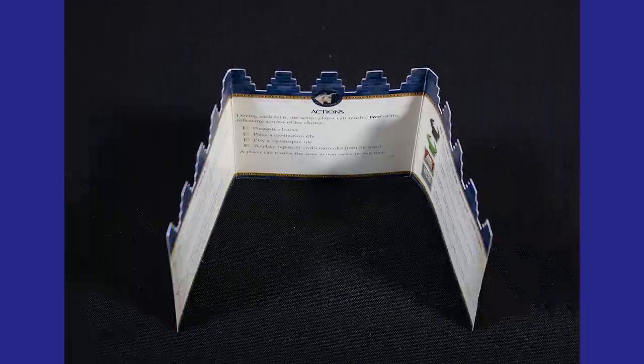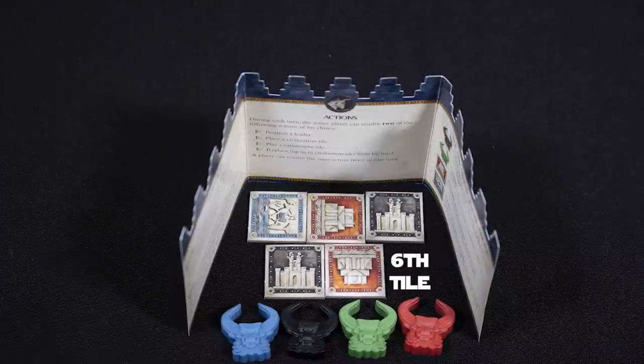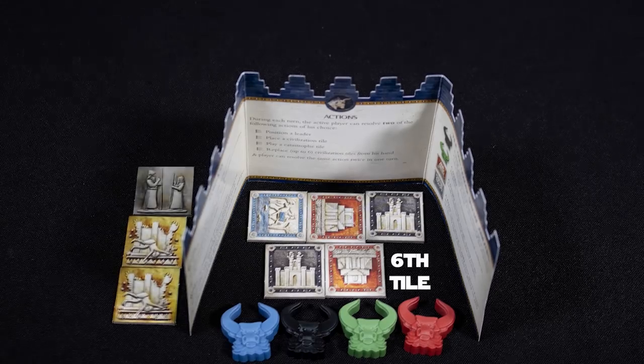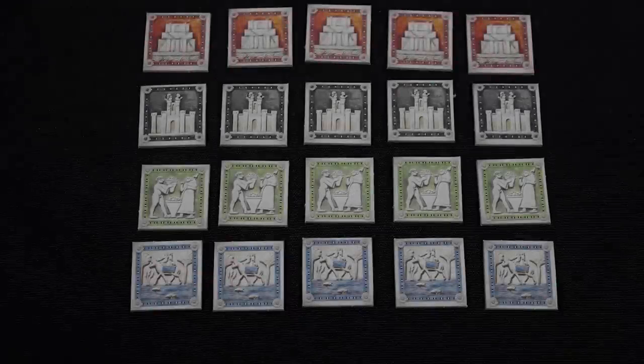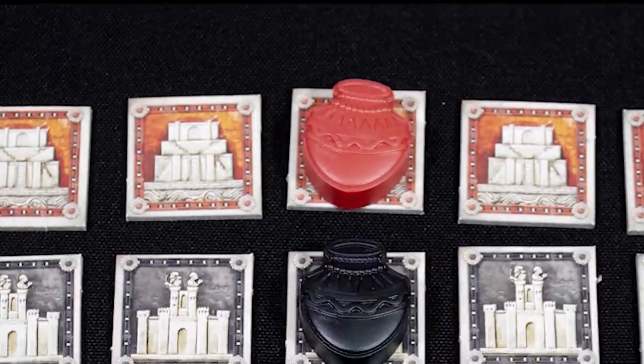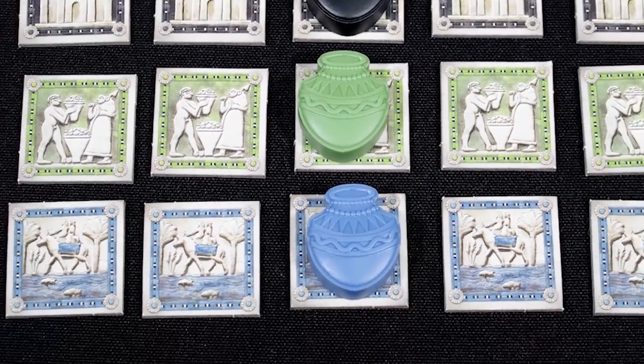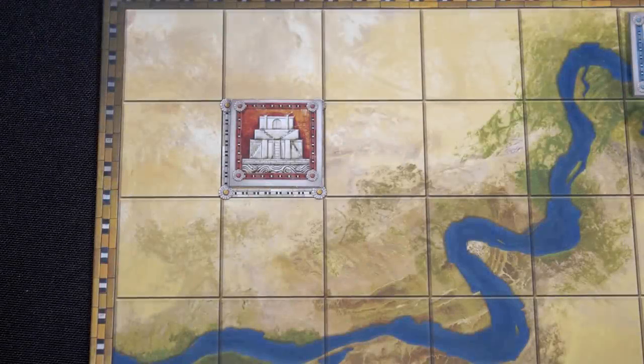Player turn. At the start of the game, take a screen, the 4 leader tokens with the matching symbol, 6 tiles at random from the bag, 2 calamity tokens, and 1 unification token. There are 4 types of tiles: farms, markets, settlements, and temples. And each player has 4 leaders: priests, kings, traders, and farmers. Note that players do not have a color in this game. On your turn, you take 2 actions.